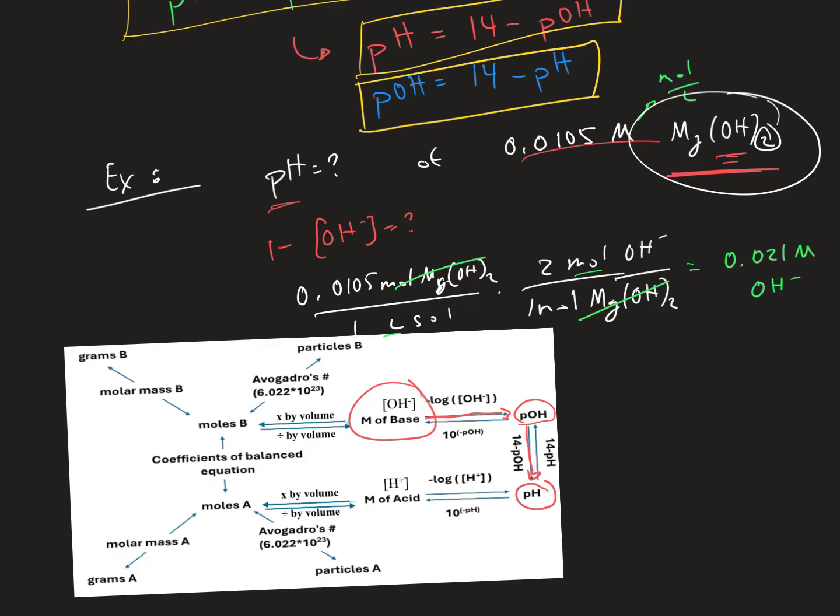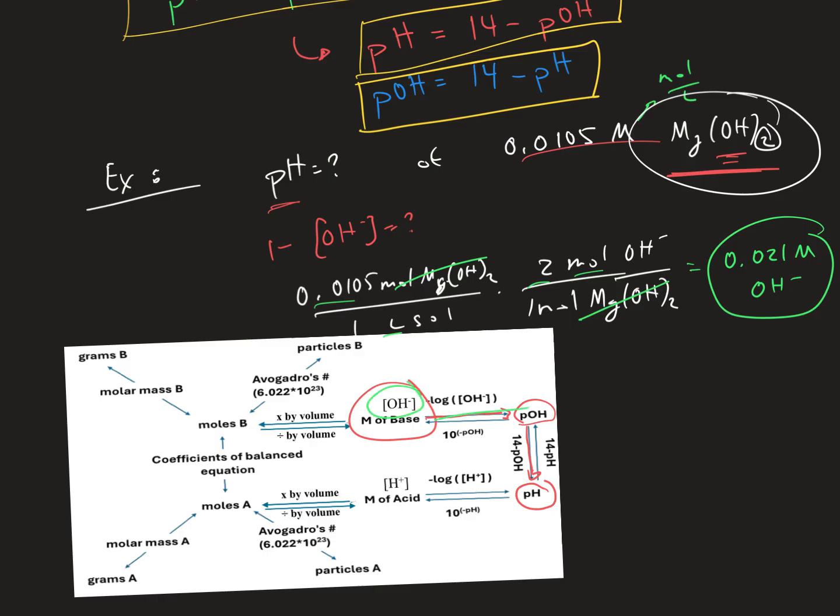Are you with me? So all we do is just multiply by 2, right? Sometimes we divide by 2, so don't just say, oh, if it's a 1-to-2 ratio, just multiply. No. You've got to use dimensional analysis to make sure you're doing it correctly. Good? Always a good idea to just write everything out. Okay. All right, so now I know the concentration of my OH.